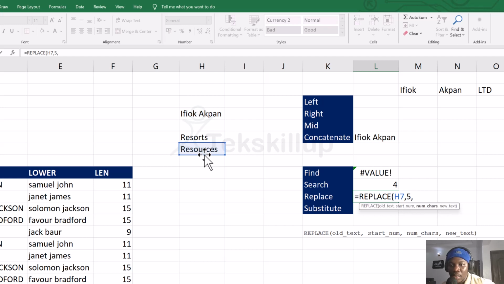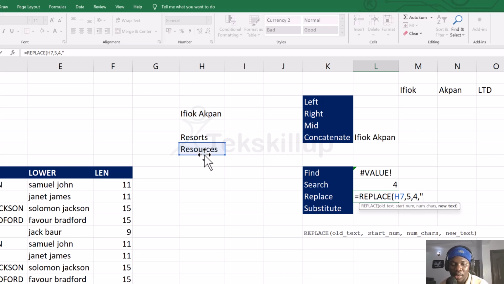Then with a comma, we have the number of characters. This is the number of characters you want to replace. How many characters are we looking at replacing? We are replacing URCE, that is 4. And then the new text should be RT.